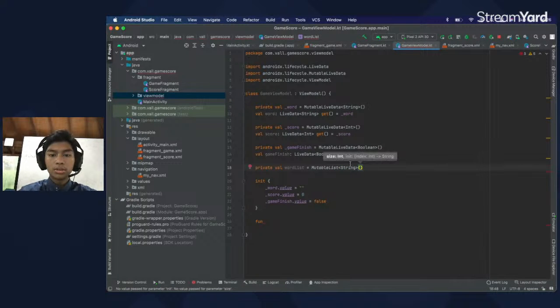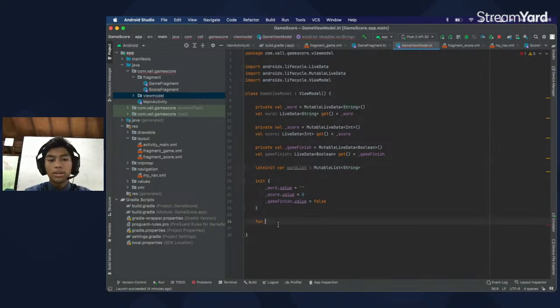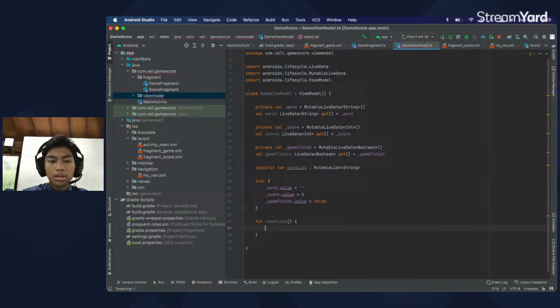Nice. Wait. Let init var. Sorry, let init var. Into extend mutable list, and just like that. And this is going to be a reset list, like that.